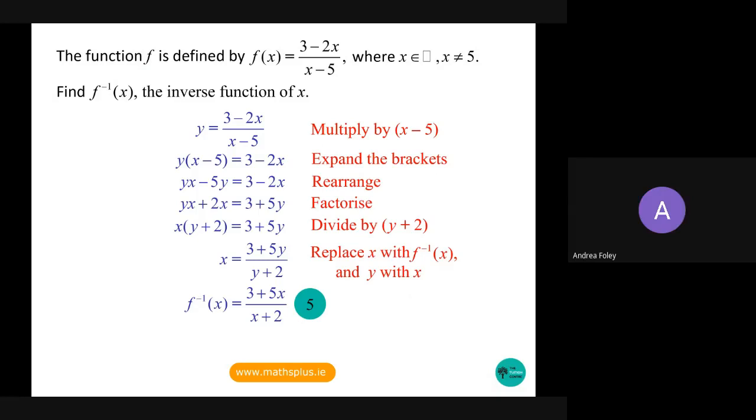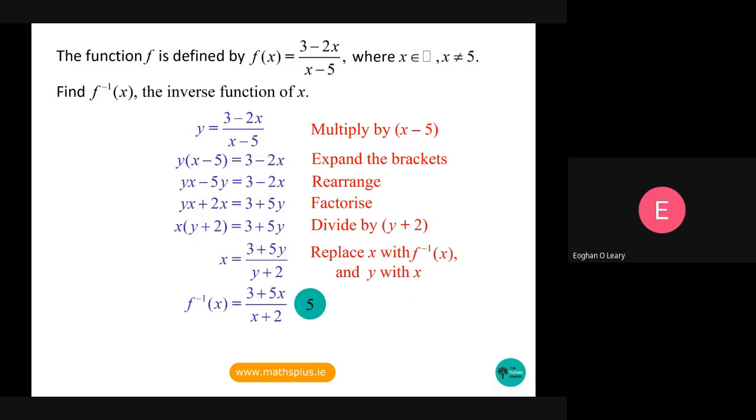So this one's on a 0-3-5 scale. Partial credit here is for an attempt to rearrange for x. So if you just got as far as the second line where you moved across the x minus 5, that would get you the partial credit there for 3 marks. If you are manipulating your original function to try and isolate the x on its own, you get partial credit for this question. Okay, thanks very much.